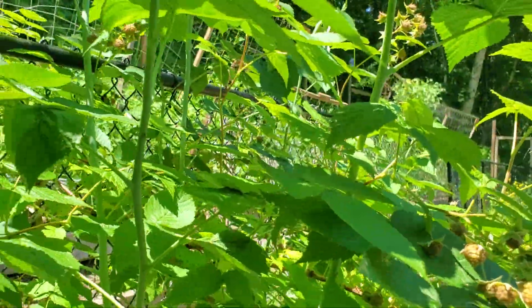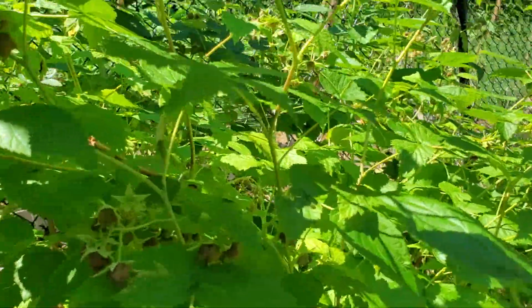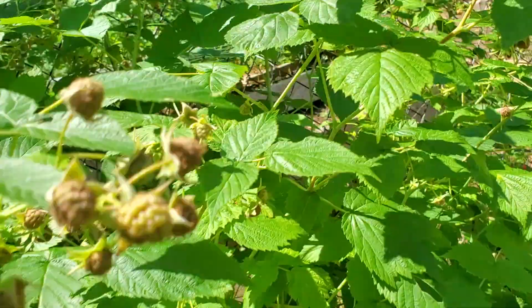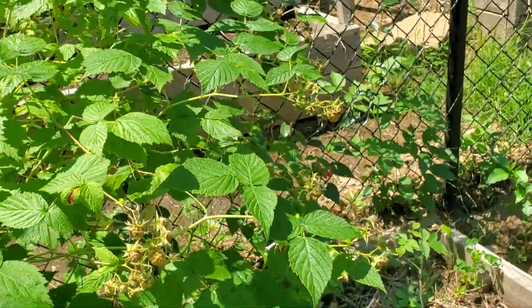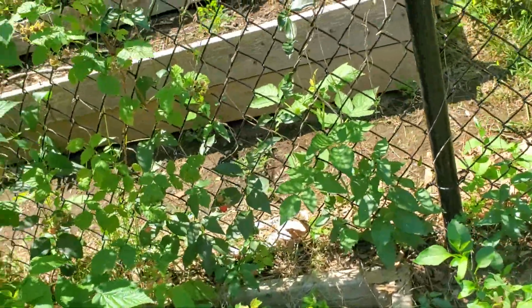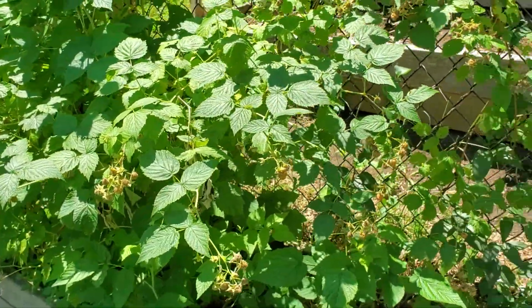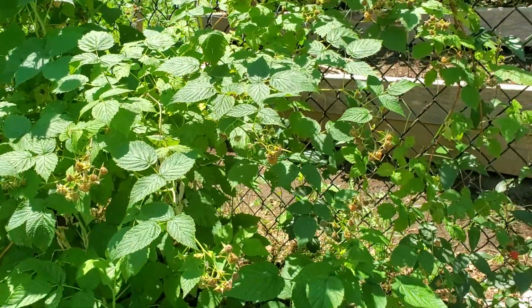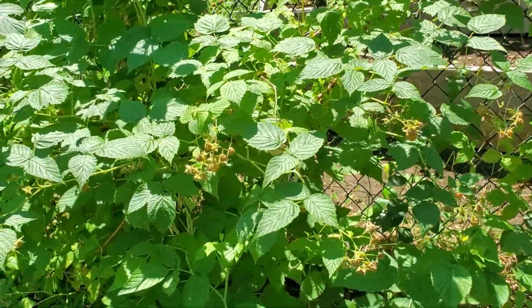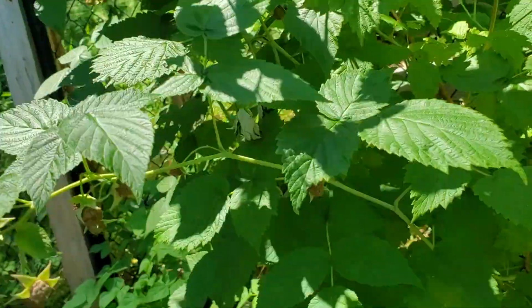But I hesitate to leave the raspberries on because of all of the little critters that want to steal my raspberries. And I don't have the biggest patch. It's just this one little bed here. And this took years. This bed took years. This is the third year. I was hoping it would produce at least the second year, but no. So here we are. And now it's putting up shoots everywhere.